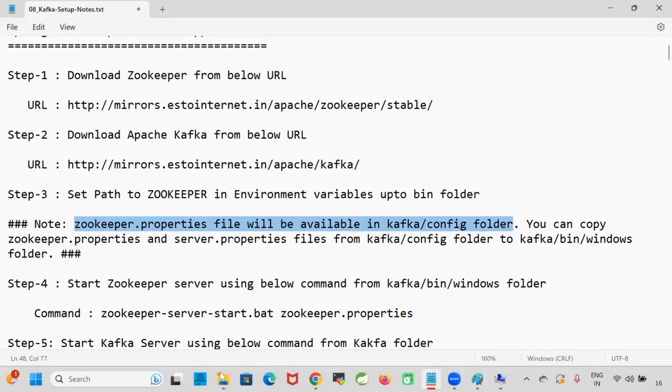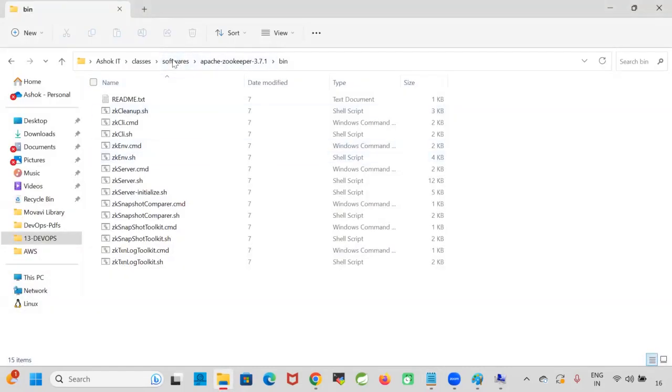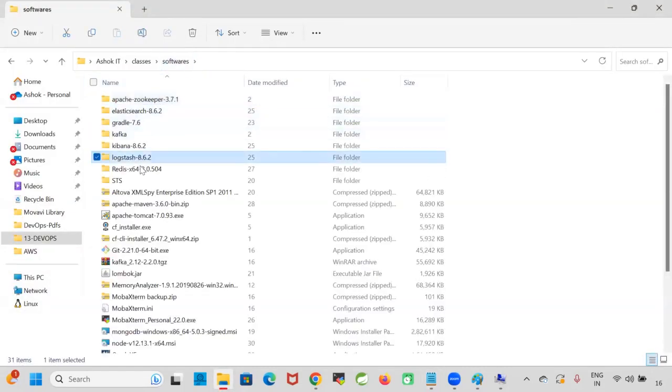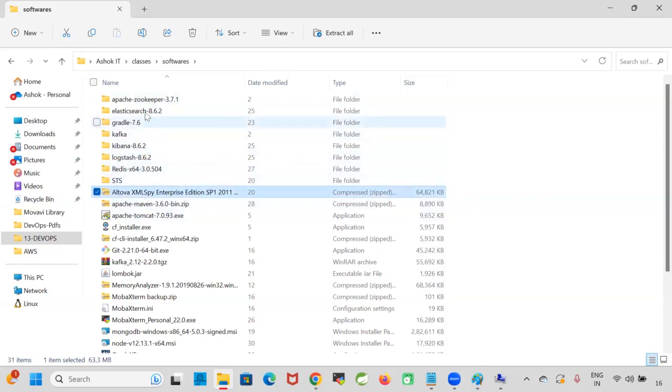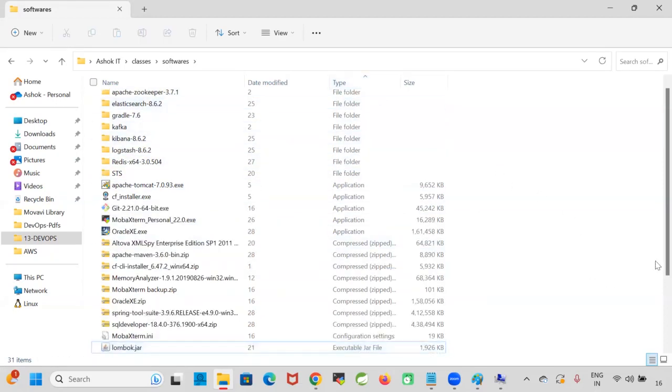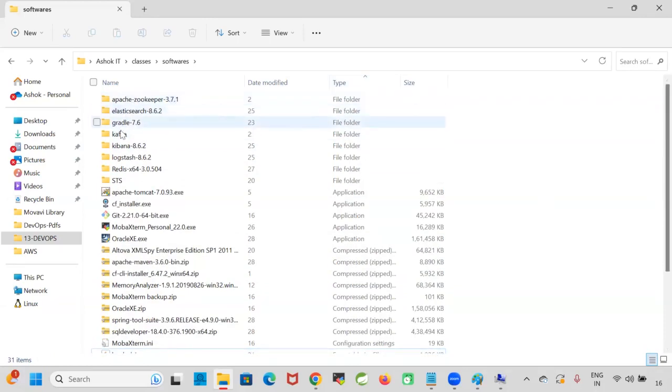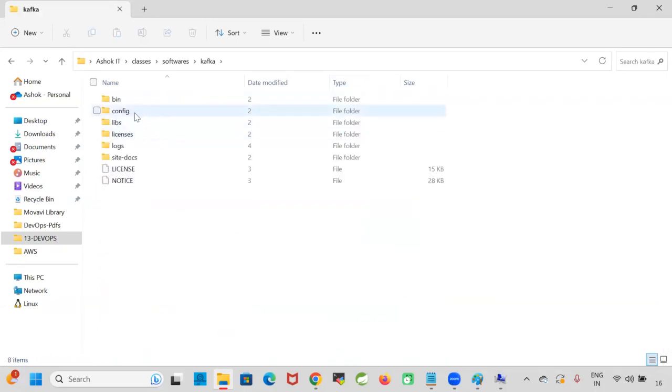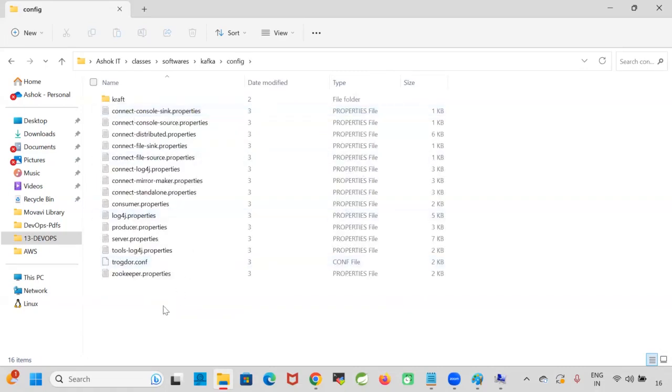Now we need to go to the Apache Kafka folder. In the Kafka folder, the config folder is available. Here, zookeeper.properties and server.properties files will be available.